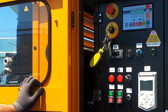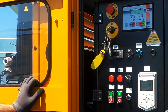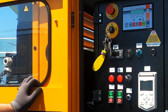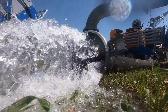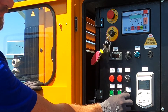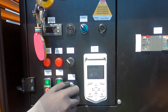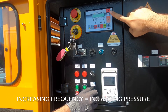As you can see, the soft starter and the VFT are turned on. Then we turn on the submersible pump. After a while we turn on the surface pump. And then thanks to this potentiometer we can regulate the frequency. As you can see the frequency is increasing, and by increasing the frequency even the pressure will increase.